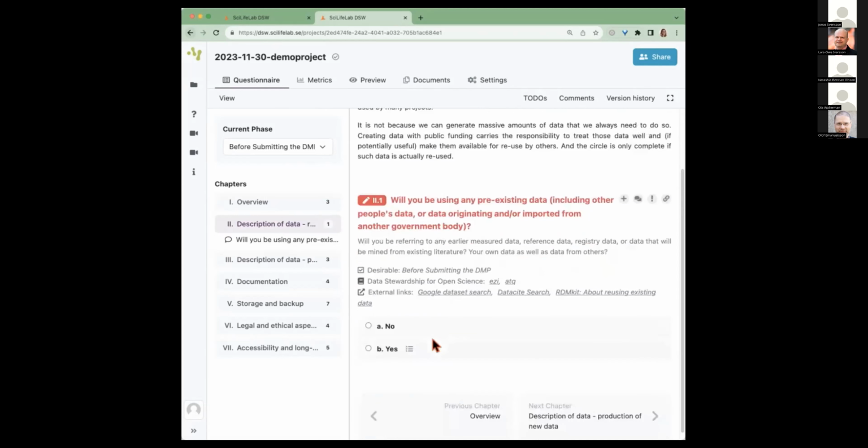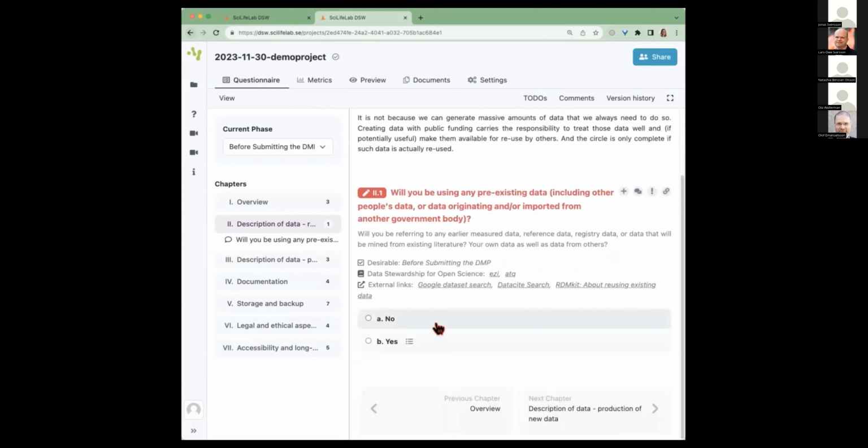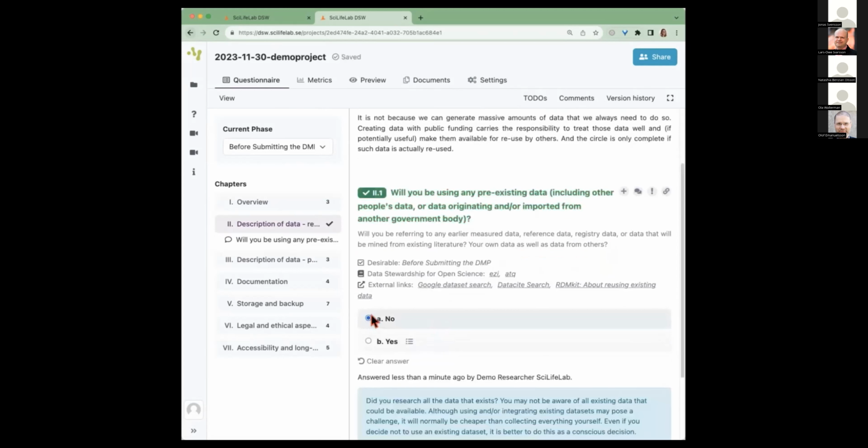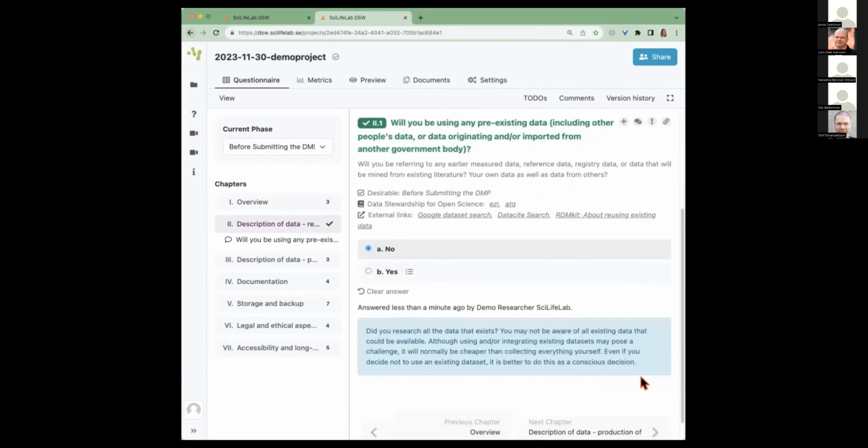And then you have a yes or no answer option. If we press no, we will see when this question was answered and by whom. We also get a little hint that it might be good to research if there are existing data that can be used.